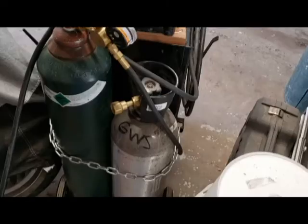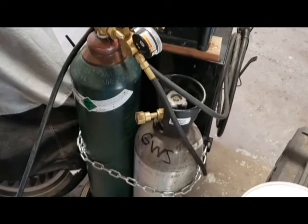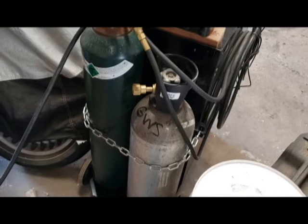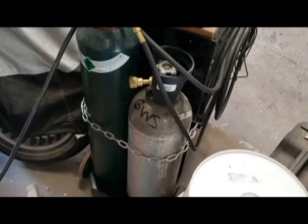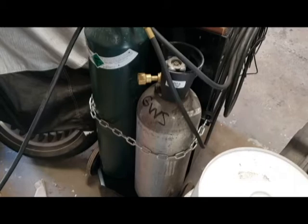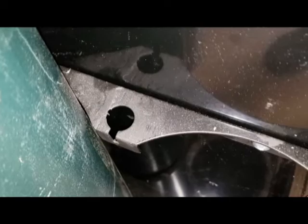So my wife got me this welding cart for my birthday, and it's set up pretty nice. It's got drawers to store stuff, and originally came with a rack to hold one gas bottle. Since it does both TIG and MIG, and I had the gas bottles that came with the unit I bought, I decided I really needed to hook both bottles up. So my first little project was to change the mount where that chain attaches to accommodate two bottles. I basically cut them up, and then you might be able to see that little weld there. I welded them together to accommodate the two bottles.